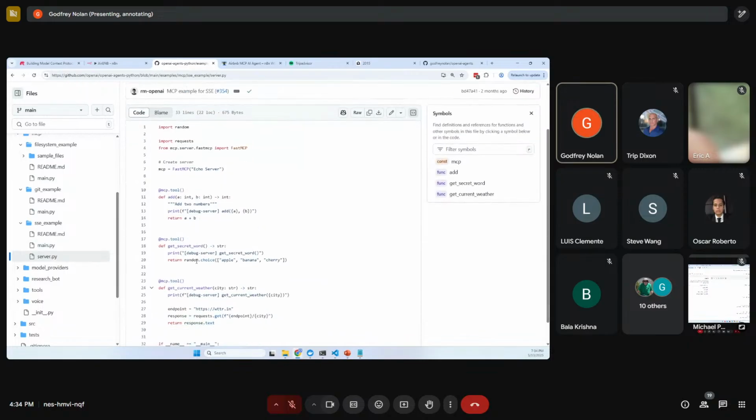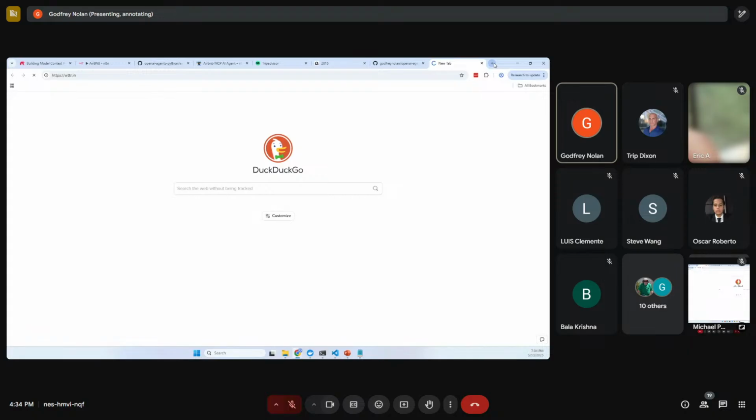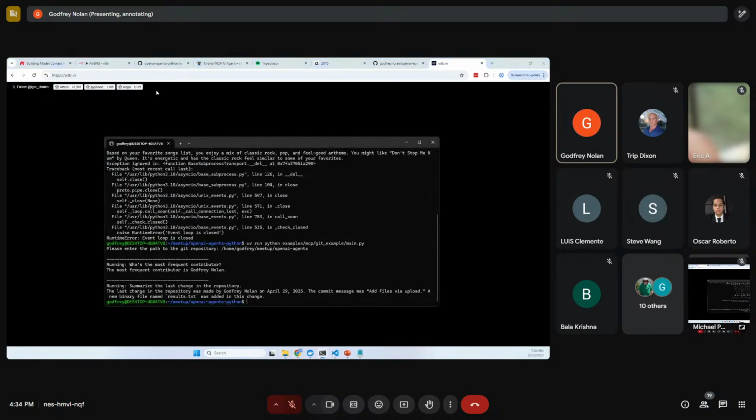One of the things I did need to go in here that I forgot is that this is actually calling an HTTP, I haven't seen this before. So it's a weather API. And it's not coming in. Well, that's unfortunate. Normally it basically just tells you what the weather is in the location. It mustn't be able to get the location from my browser just now. All right, let's see if we can get this to work.